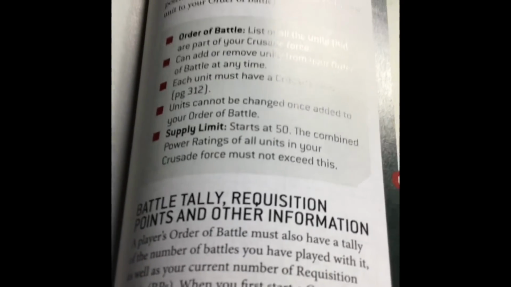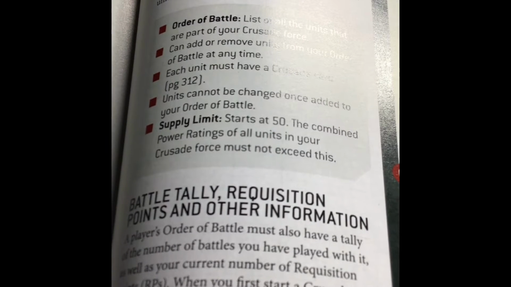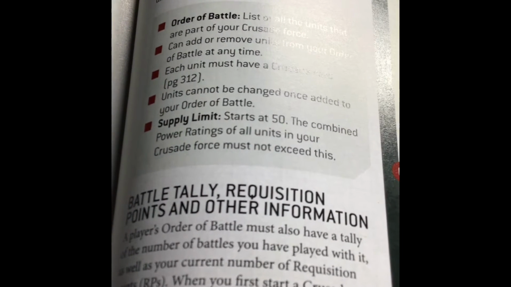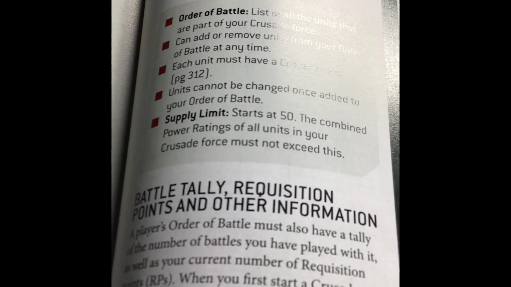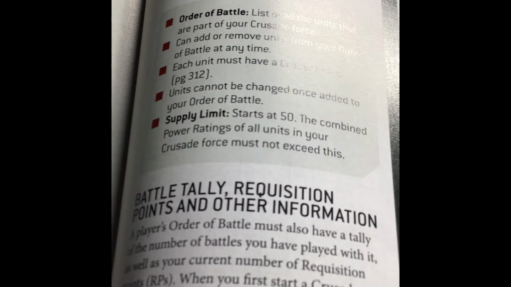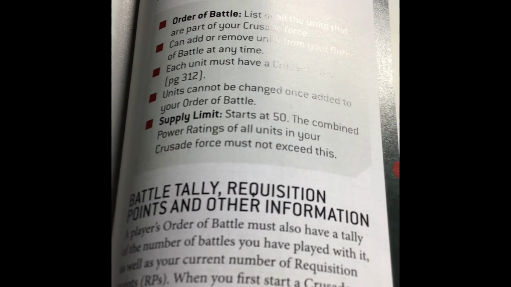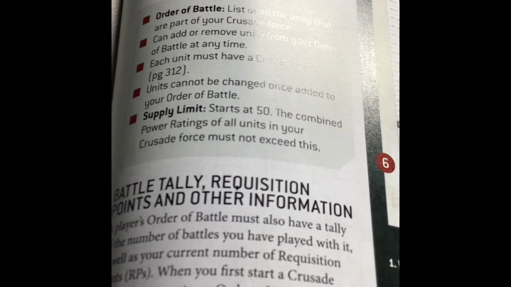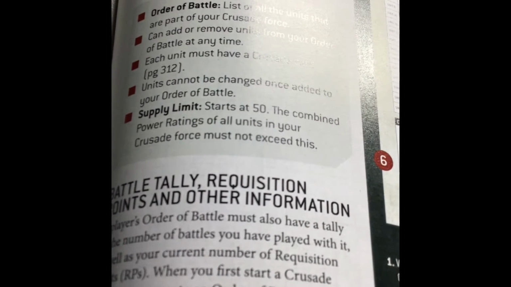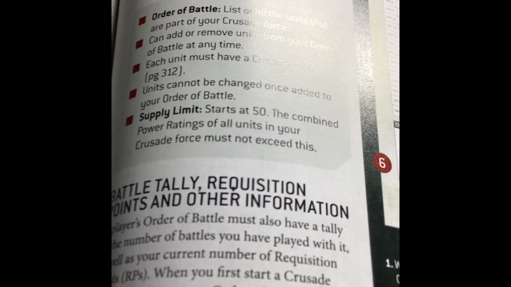Now, a couple quick things here. What it means that a unit cannot be changed is that if you start off with a 10-man squad of tactical Marines and you give one of them a flamer and one a missile launcher, you cannot change them for a plasma gun and a lascannon later unless you spend requisition points. Your supply limit starts at 50. That's the recommended amount. You can start higher if you talk it over with your friends. Your order of battle is not necessarily what you're going to play.